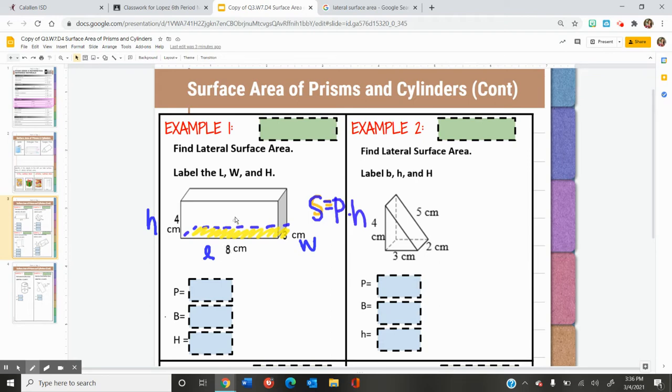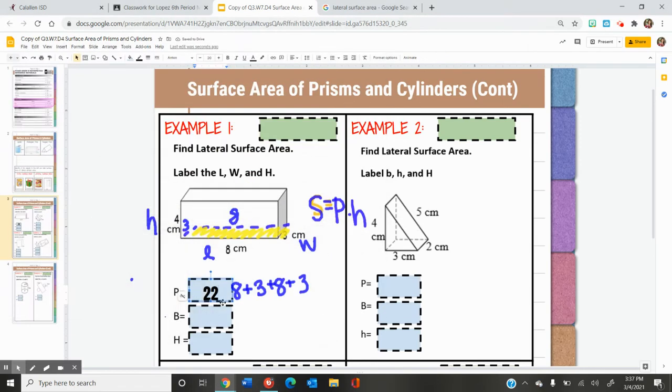So, if this side is 8, this side is also 8. And the way I'm finding the perimeter is I'm going to add all the sides of this rectangle. So as I said, if this side is 8, this side is also 8. If this side is 3, this length over here is 3. So my perimeter is going to be 8 plus 3 plus 8 plus 3. So in our calculators, we are going to add 8 plus 3, which is 11, plus 8 plus 3, which is also 11. So 11 plus 11 is 22. So our perimeter is going to be 22.